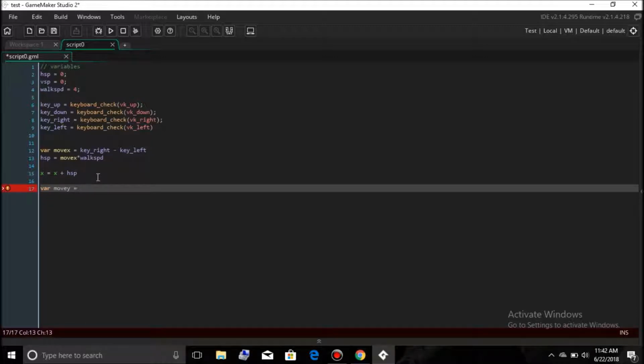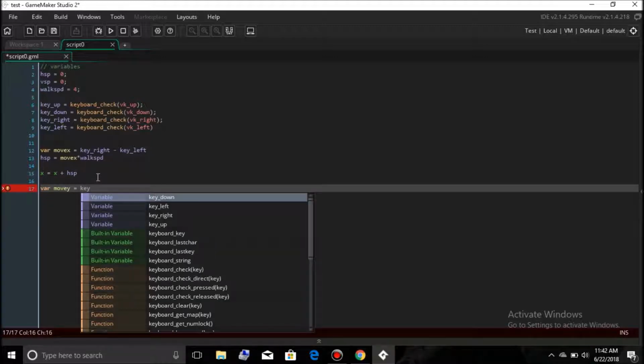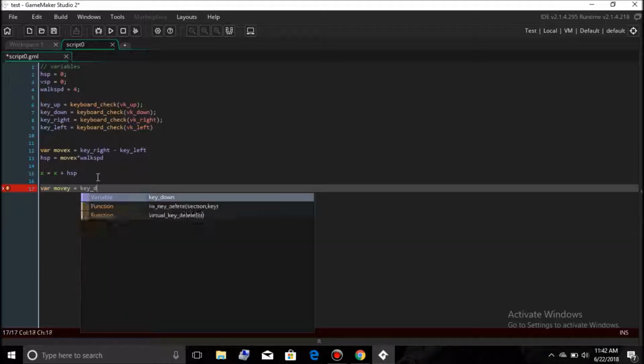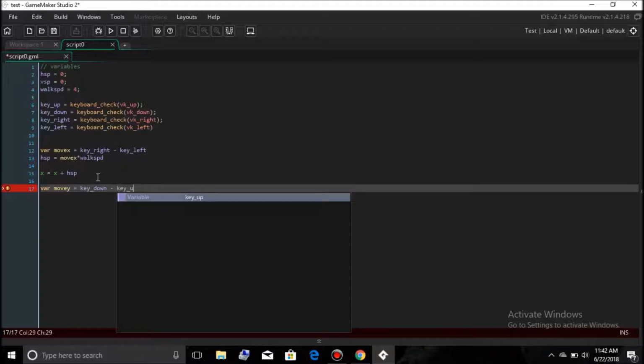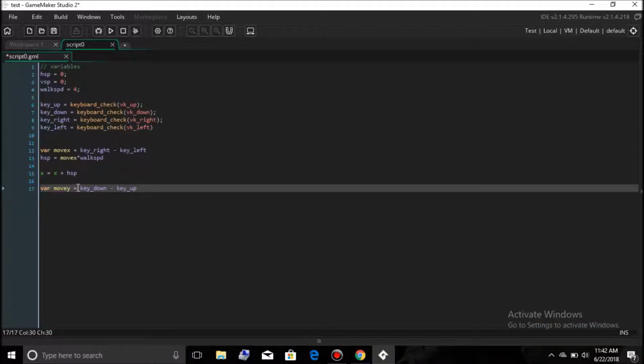Move y this time, for moving up or down, will be key underscore down minus key up. And for this the same thing. If you're moving down, it will be positive. If you're moving up, it will be negative.